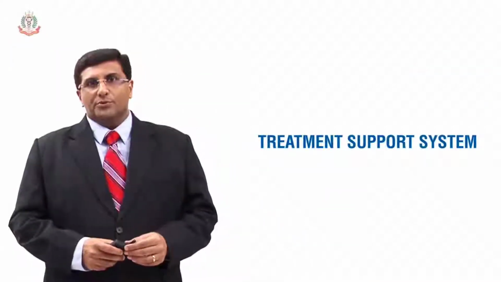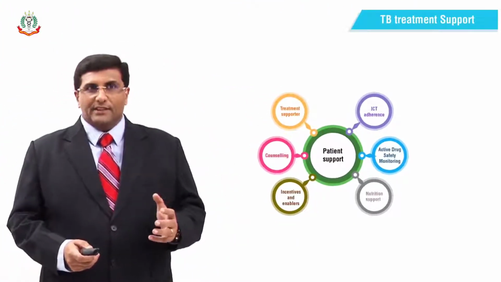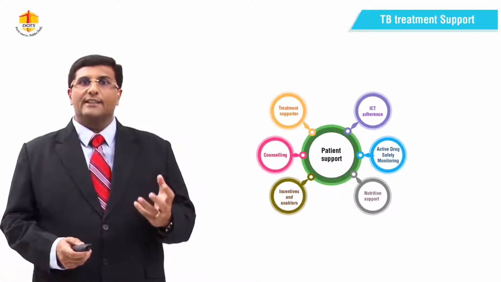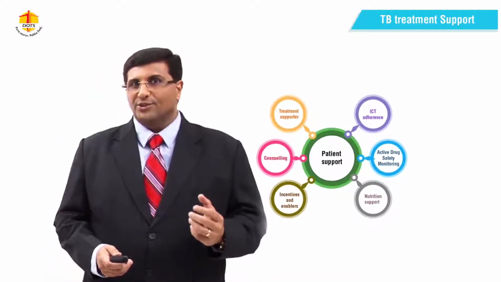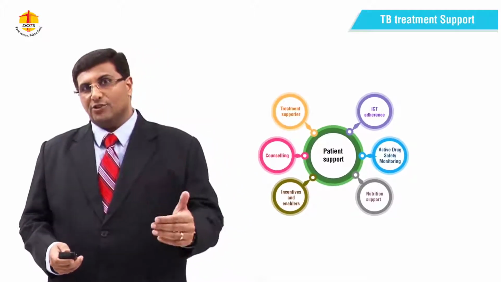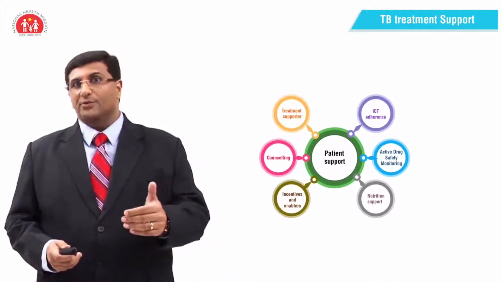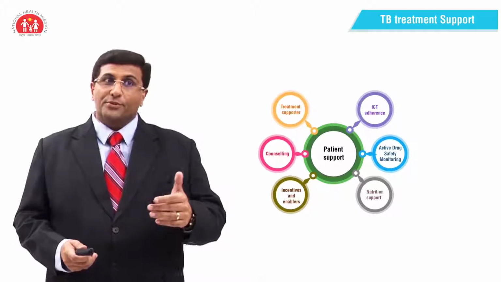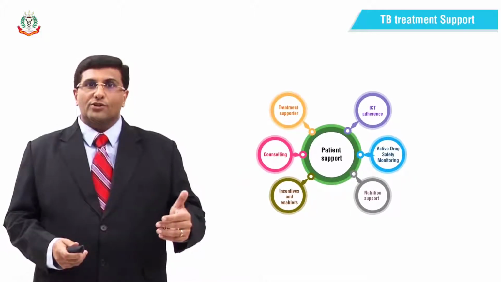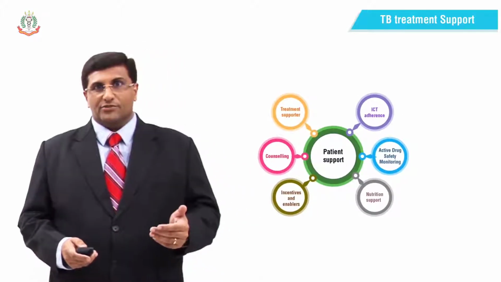Now I'm going to take you through the section on treatment support systems. So treatment support for TB is a comprehensive set of activities which are essential to help the patient continue on treatment and adhere to the treatment. At the same time, get the necessary care and attention while on treatment if they come across any issues, may it be due to adverse drug reactions, or may it be due to nutrition, or may it be due to allowances for transportation cost, or meeting the cost for various other aspects, adherence monitoring, counseling, etc.